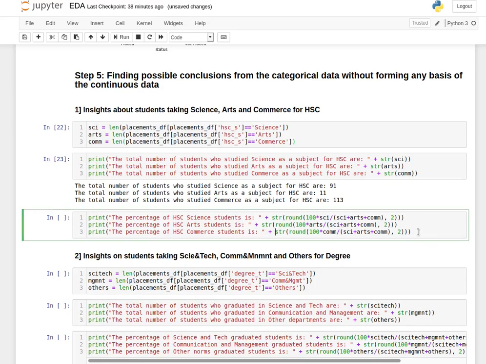You can also try to print out the percentages of the data we have. We are simply using 100 times the number of science students divided by science plus arts plus commerce summed up, and then rounding that value to 2. I hope you know the round function. Then we use the string so that it can be printed as a concatenated string with the string we already have. I hope you understand these concepts.